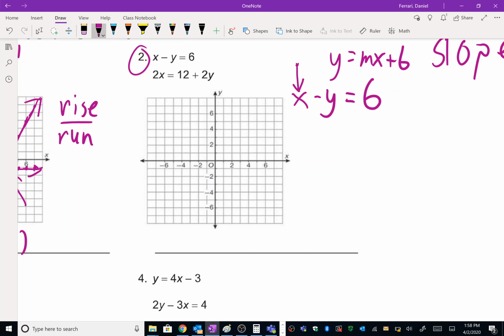So remember that if I want to make one x go away, the way I would do that is I would just subtract x. And then if I follow my rules of equations, if I subtract something on one side of a problem, I'm going to follow that by subtracting on the other side of the problem. Okay, so then my next step is just to write down what I have left. On the left side, the x's went away, they became 0, and that left me with negative y. Again, watch for those negatives. Don't forget to bring that negative down because that y is not a +1y yet. It's not totally alone yet. We have one more step to go.